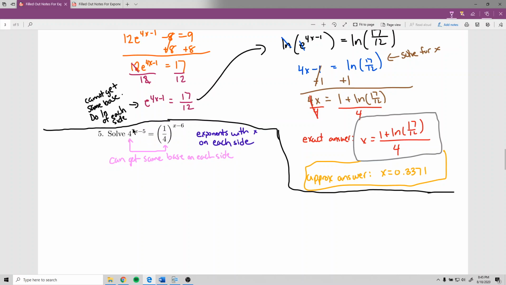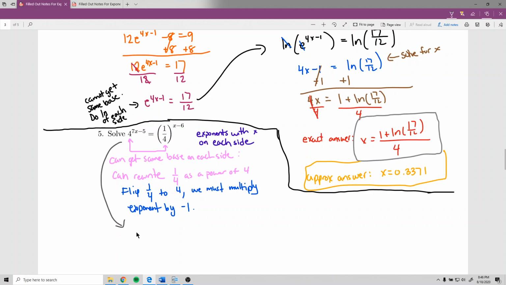Right, because we can write 4 and 1/4 both as a power of 4. Well, 4 is already a power of 4, it's 4 to the 1, so we can rewrite 1 over 4 as a power of 4. And since it's a fraction, it's pretty easy to think about, well, we want to flip this fraction. So to flip 1 over 4 to 4, we must multiply the exponent by -1. Right, that's really what we do when we say switch the sign, is we multiply it by -1. Because there's an x there, maybe it's a little more confusing. What do you mean switch the sign?